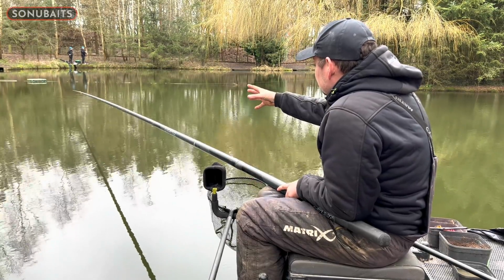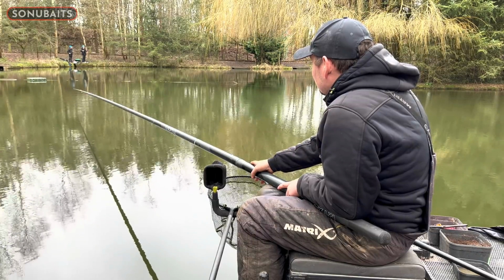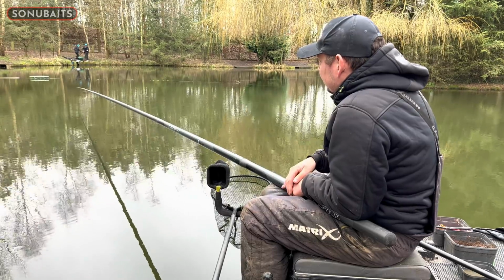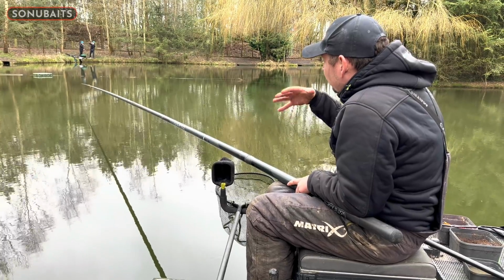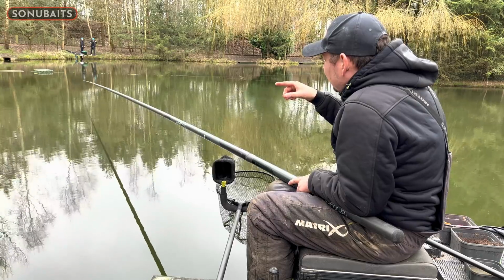Just fed like 10 to 12 maggots then, flick your rig in and just sit and be patient. It hasn't been taking long to get a bite. What I have noticed as well while I've been fishing, which happens at a lot of the places that I go, is you'll know when you need to top up again. So you'll get a run of like 3 or 4, maybe 5 skimmers, and then it'll sort of slow up your bites and you'll catch a roach.